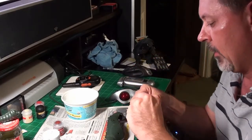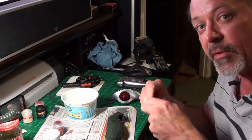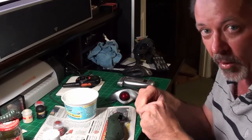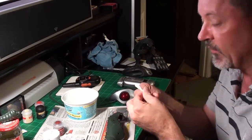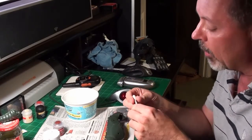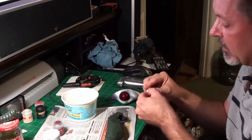And what else do I have? Ooh, I have some Aves epoxy sculpt. It's been sitting for about an hour. This feels more like it's been sitting for two. It's really stiff. What I'm going to do now is break off pieces of this epoxy sculpt.